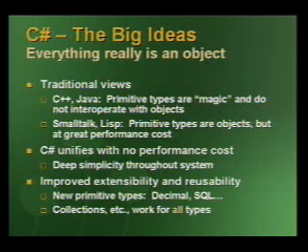Another key idea is that we wanted everything in this language to be an object. And when I say be an object, I mean really be an object. There are two traditional views of this in programming languages today. If you take the C++ or Java camp, these languages divide types into two categories. There are primitive types such as ints and floats and doubles, and they're magic. They have special blessed capabilities. And then there are classes which users can write, where you get extensibility, but there are certain things that you can't do with classes that you can do with the primitive types and vice versa.